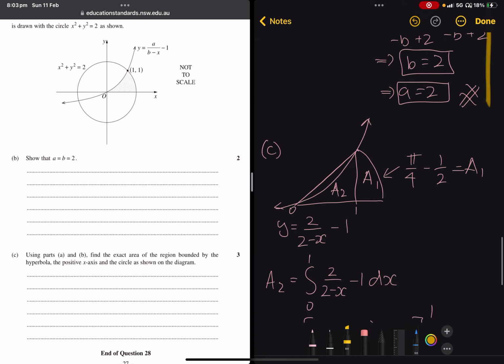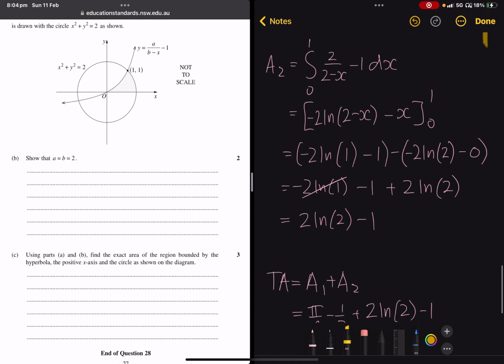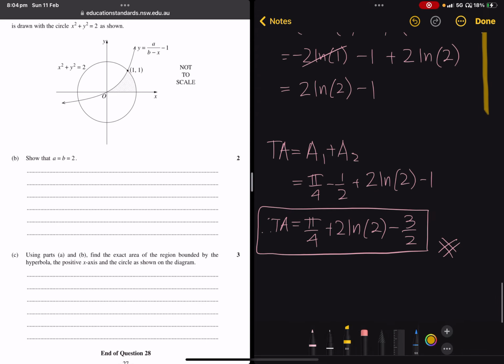So in terms of the marking for part C, you get 1 mark for giving the area as a sum of an integral and an area. So identifying that this actually is two things, area 1 and area 2, and you need to find both of them. You already have one, so you just got to find the other. You get a 2nd mark for correctly evaluating the integral for the unknown area. And then you get a 3rd mark for correctly combining them to get the total area. So this is how we do question 28, part C.